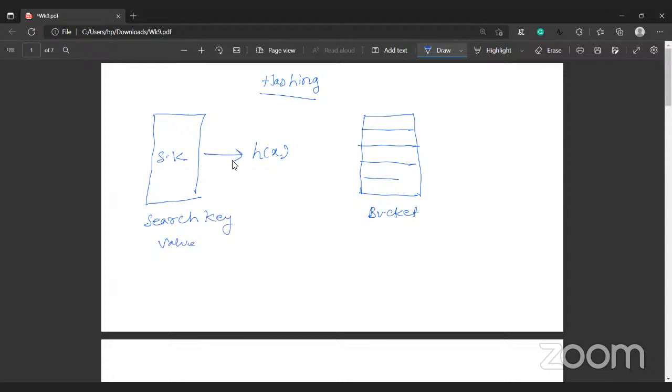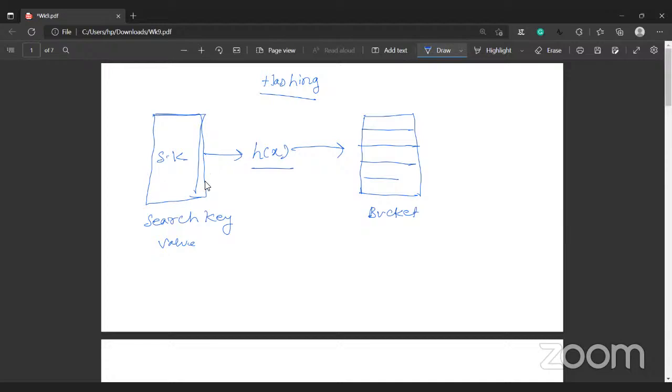And this maps to the bucket where actual data is present. So this hash function is a mapping function that maps the set of search keys K to the address where actual records are present. It is a function from search key to bucket address. So basically, this is the address of the bucket where actual data is present.